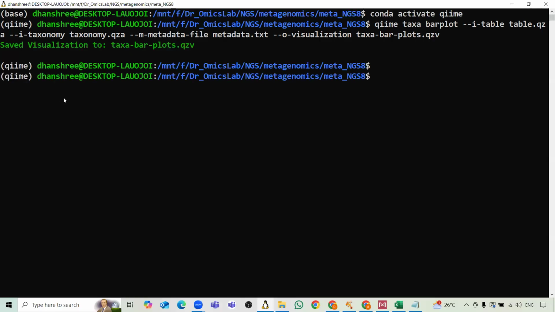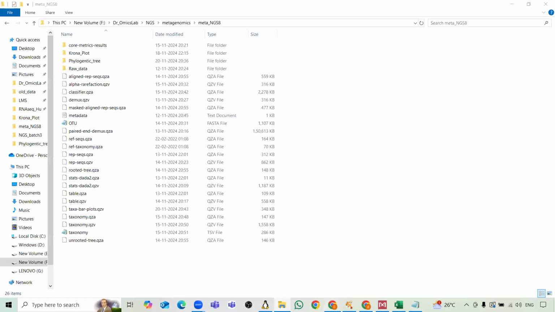Yeah, done. So here the QZV file is generated. Basically, we have to go again with the qiime tools view.